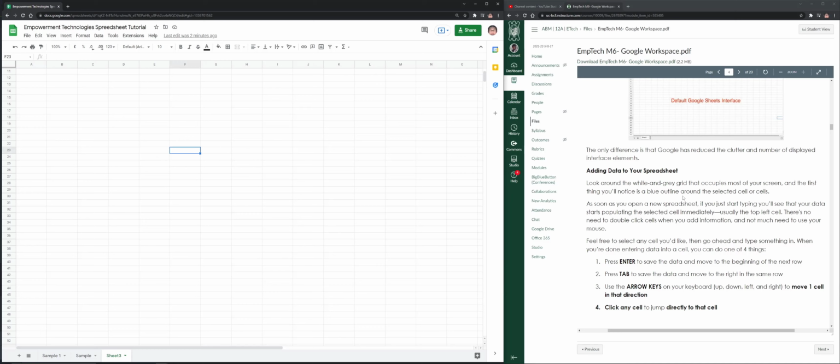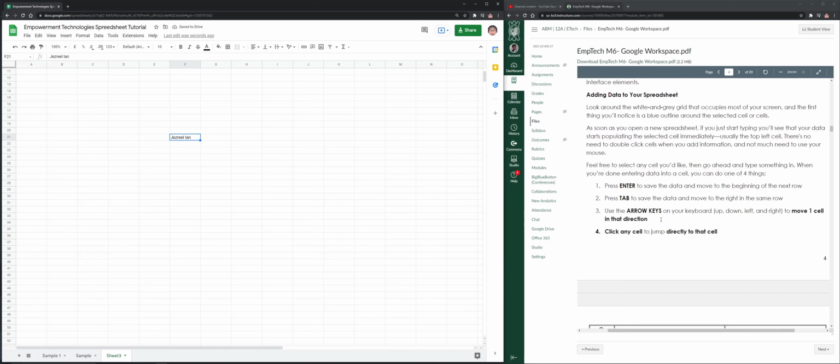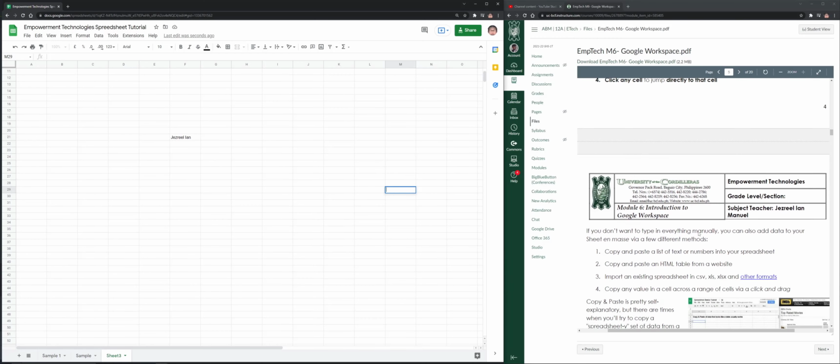Yan. So, you can just go ahead and look around the white gray grid that occupies most of the screen, and we all know that this is what we call a cell. Okay, so let's add some data. For example, say meron tayong ilalagay na pangalan. So we already know that this data here belongs to F21. Okay, so pag nilagay natin dito yun, pwede rin natin siyang lagyan na kahit anong data. So basically, every particular cell here can have its own data na tinatawag natin.